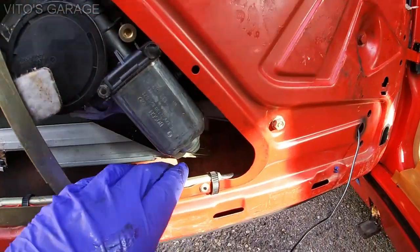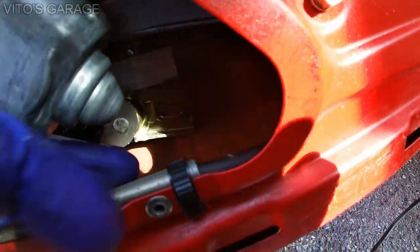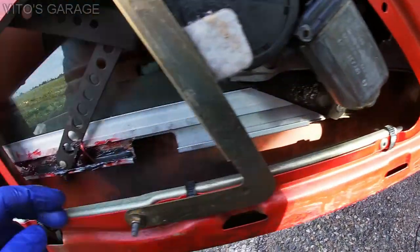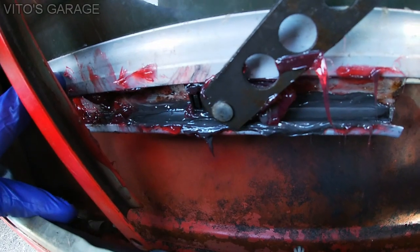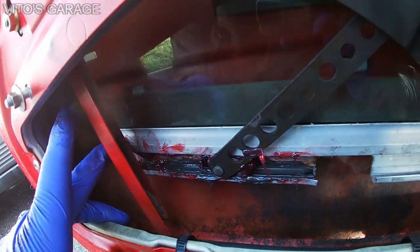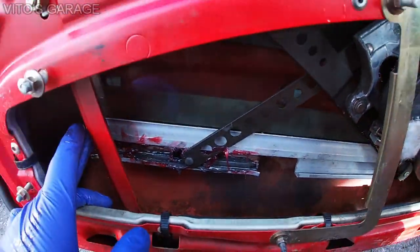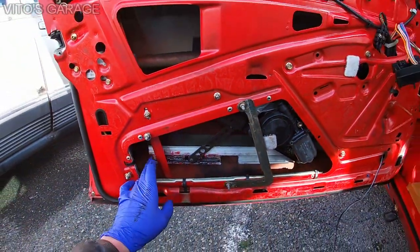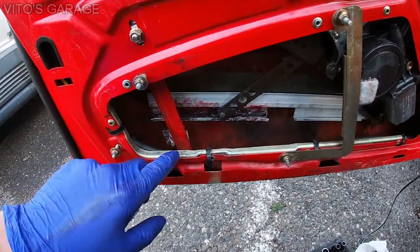All right, so what I did is I removed the nut right there, and now I can kind of move it out. So now if you see, if I push it, it gives me a lot more room right now, so I might be able to just slide it in. But just be very careful, okay? Don't overstretch this thing, okay? Don't break anything. Okay, well, it's not that easy.